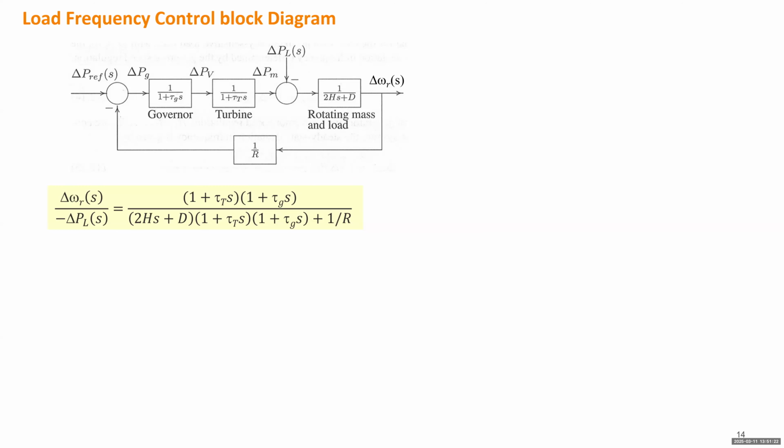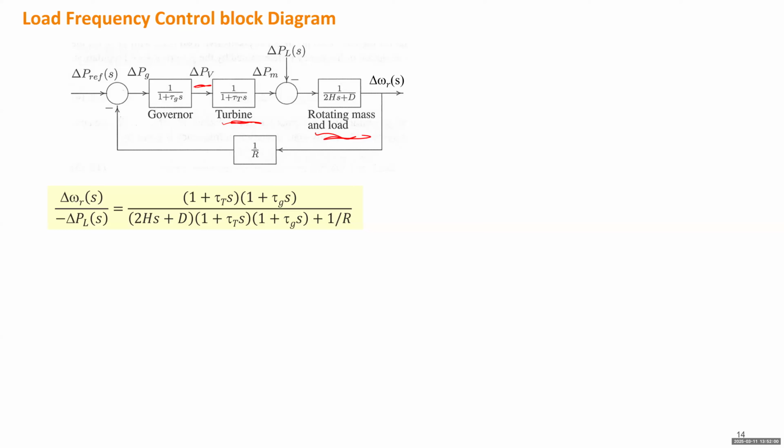So the entire loop has 4 blocks. The first one is from the swing equation. This is what we know from the frequency equation. It describes how the mechanical power and load change will cause the deviation of the frequency. And to change the mechanical power, we need to model a turbine. Here we just use a first order linear component to model the mechanical power change due to a valve opening change.